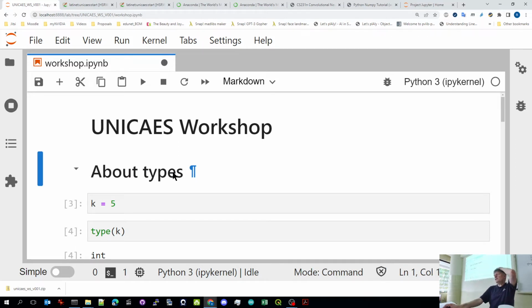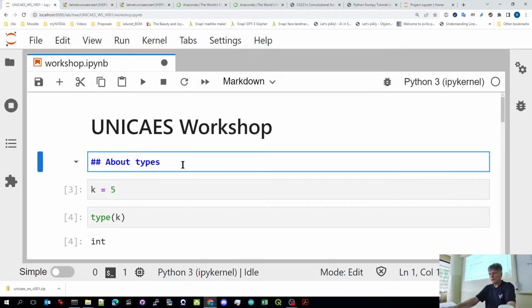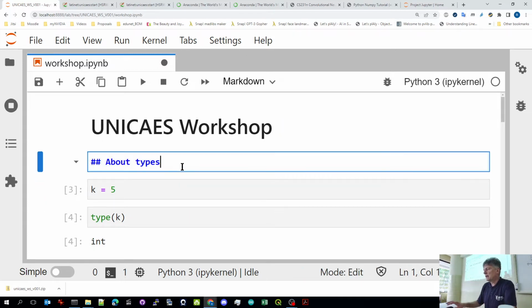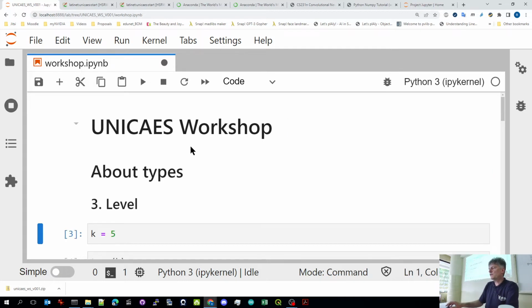And you see, since I used here 2 of these hash marks, it uses the next heading. So you know HTML, right? Header H1, header H2, header H3. This is header H1, H2, H3, and so on. And you get it by about types, and this is maybe third level and so on. Third level. You see, this now gives different.